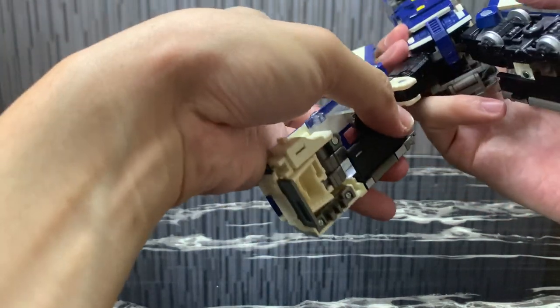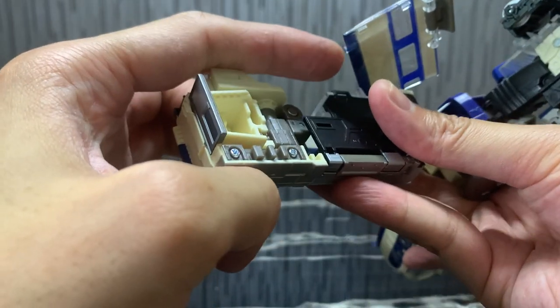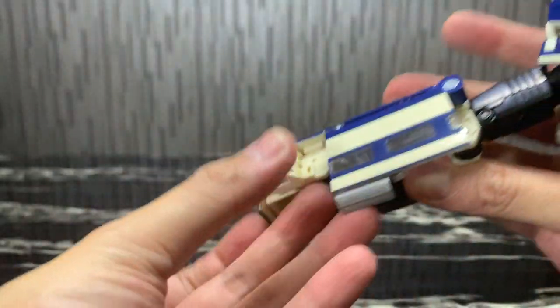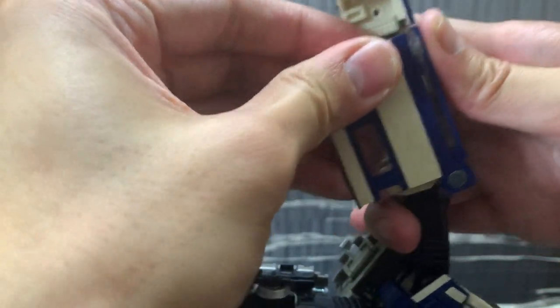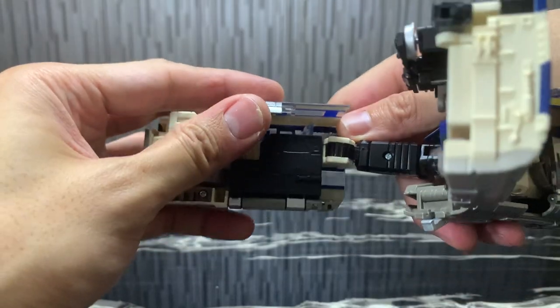And over here, you can rotate this. Over here, there is this plastic piece that will pack in over here, and it packs in really, really nicely. Let me just showcase it over here. All right, got it in nicely. And over here, you flip this downwards.